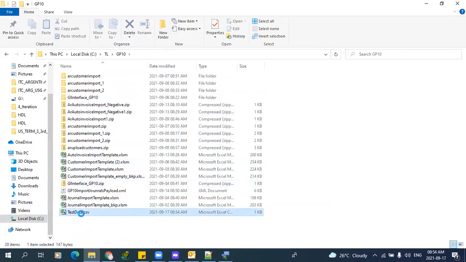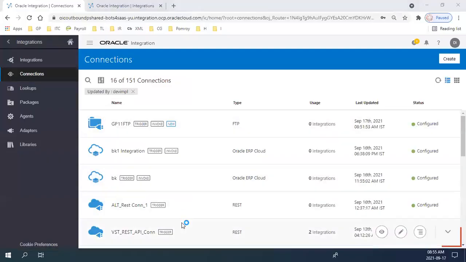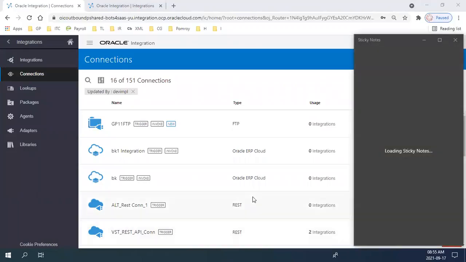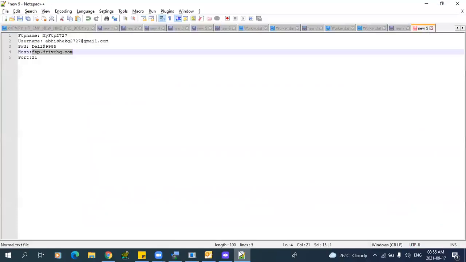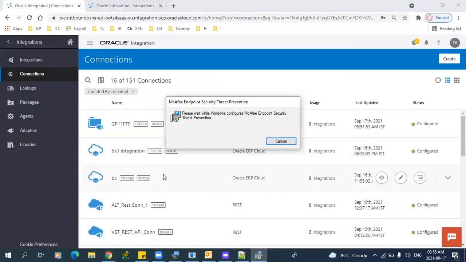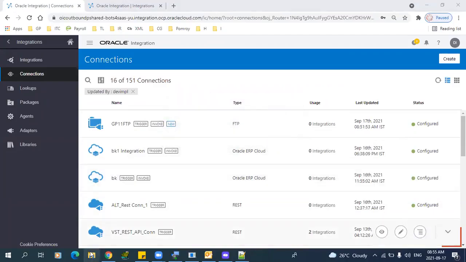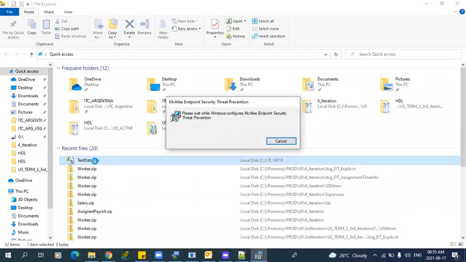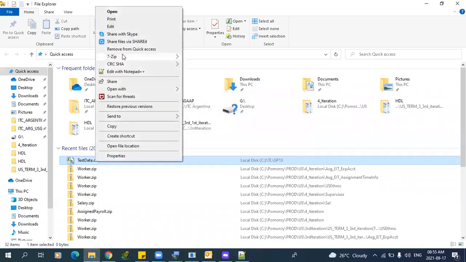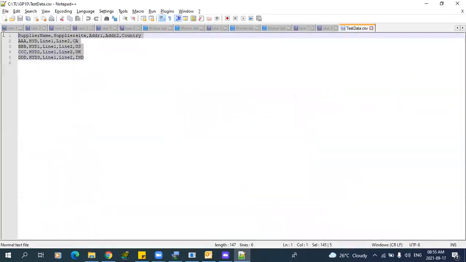So this is my file, test.csv. Just try to open it with Notepad++ so that you can see the data in comma separated form. So this is my comma separated data.